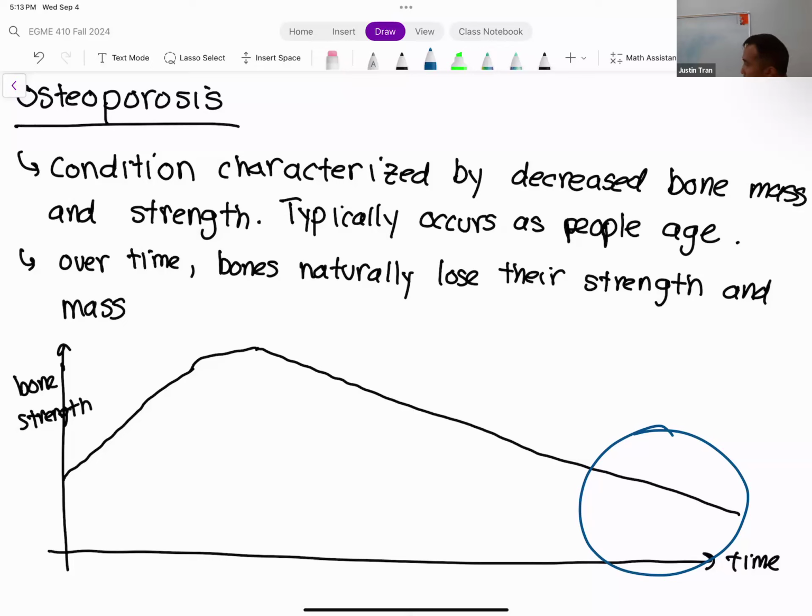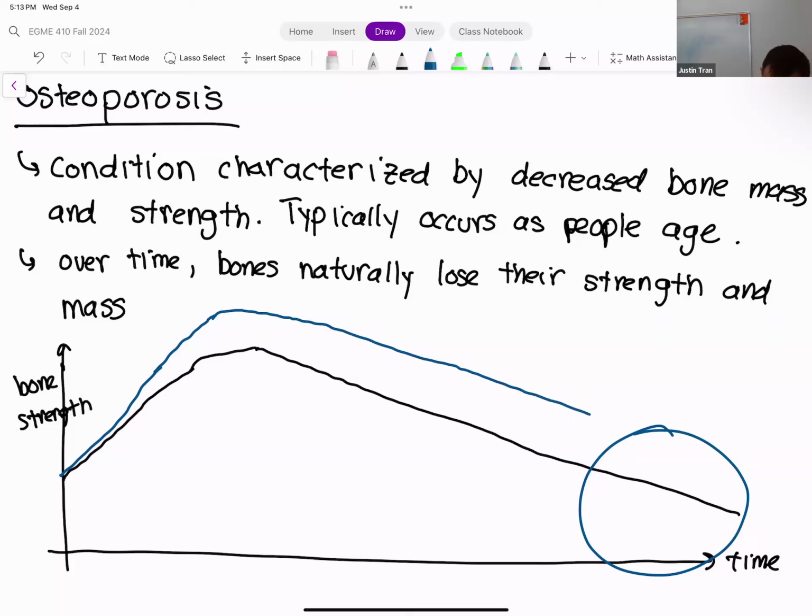But this is not inevitable for most people, because not everyone has osteoporosis, although it's becoming more and more common. Because for some people, let's say you live a relatively active lifestyle, you're able to trigger bone remodeling, you're able to slow this descent pretty significantly. Okay? So for a relatively active person, this curve may look something like this, right? And so if you're active in your youth, you may be able to grow more bone strength like that.